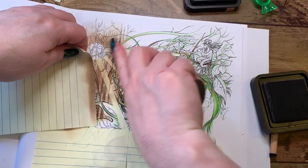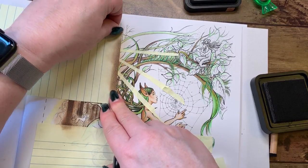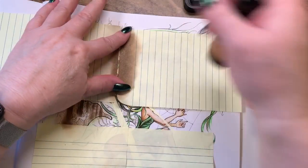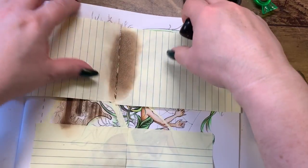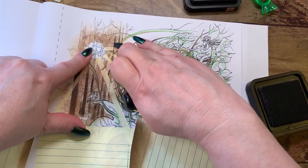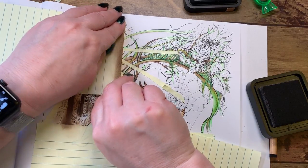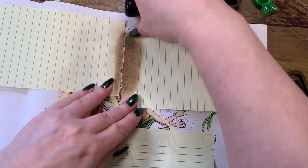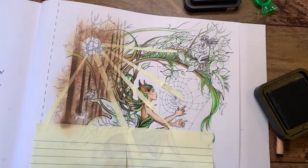Maybe it goes over the green. It's okay too. It's water based ink. You can get it wiped up with water if you do it quickly. Of course, I'm moving to the other side. If nothing else, we can add a little brown shadow to that. One more. There. This one here. Whoops. We'll fix stuff up later. Boom. Get set. We're playing. We're having fun. It'll all look good in the end.